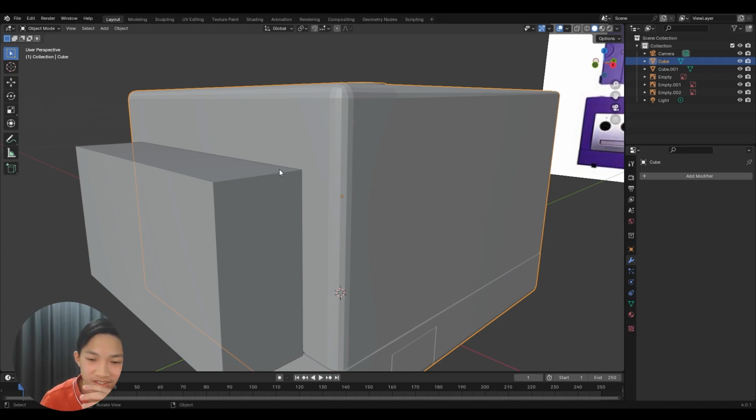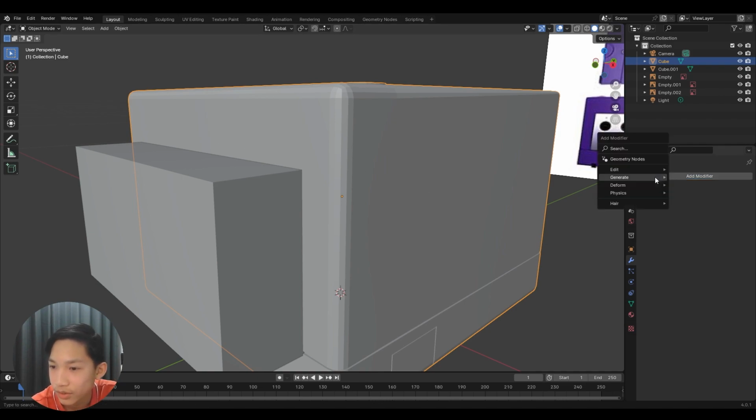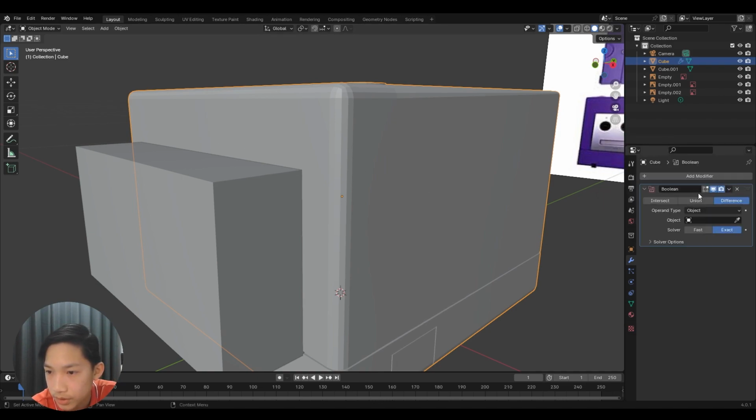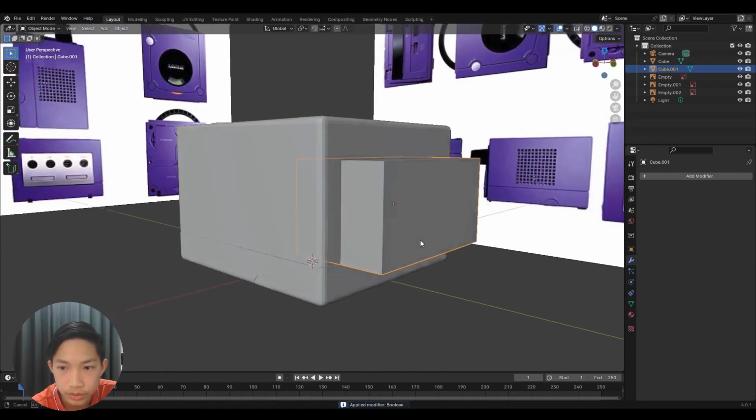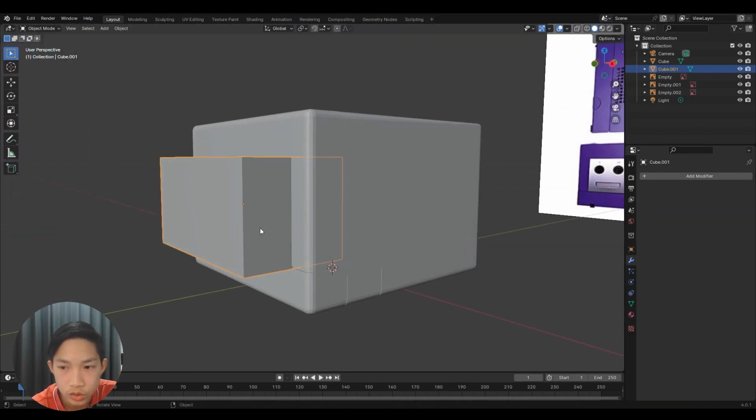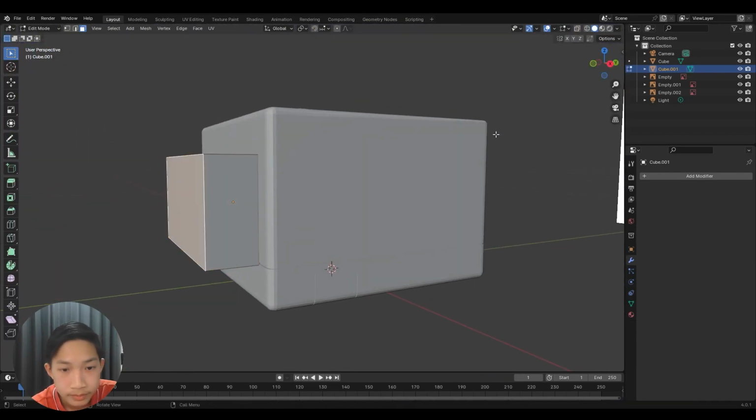I'm going to boolean. Sorry if I interchangeably use bevel and boolean sometimes. I don't know why I do that, but basically I'm going to boolean. So add modifier, generate boolean, and I'm going to select this cube and apply it. And you see, now there's a hole, so when we extrude inwards, it's going to be good.